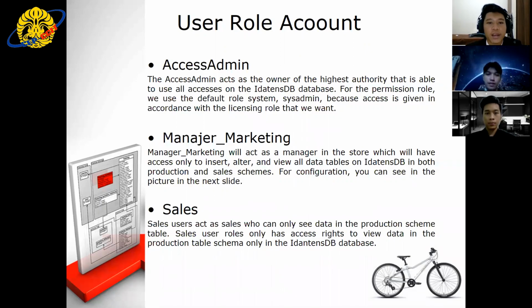The access admin acts as the owner with the highest authority, able to use all access on the database IDATENS. For the permission role, we use the default role system admin, because access is given in accordance with the licensing role that we want. As admin, we can see all databases and can edit all the databases.